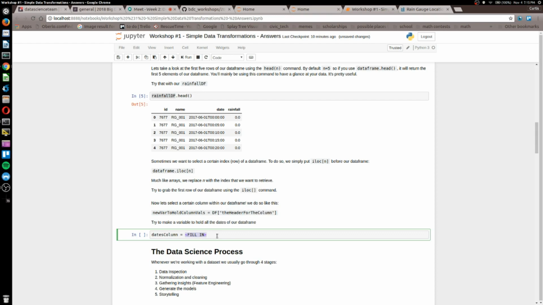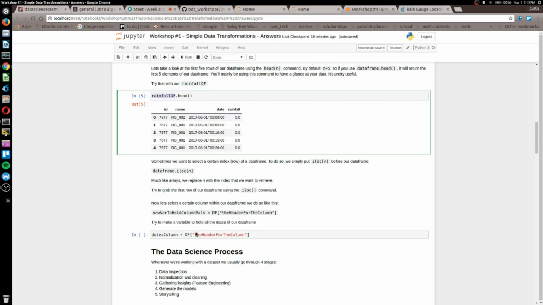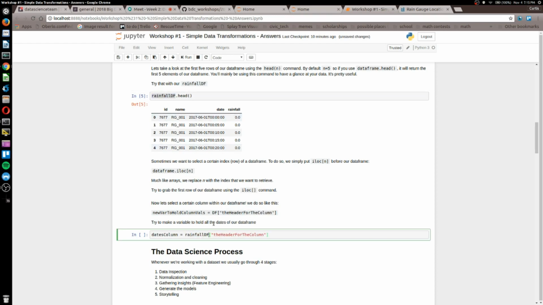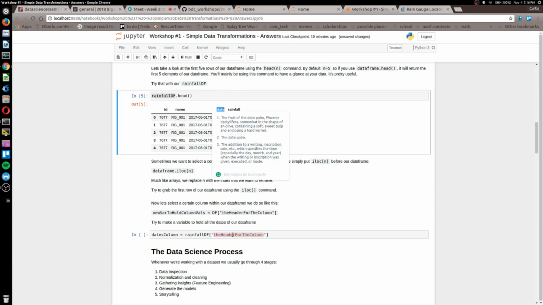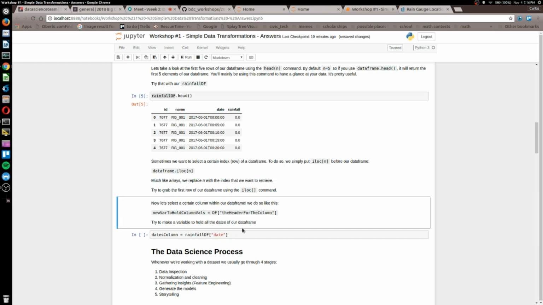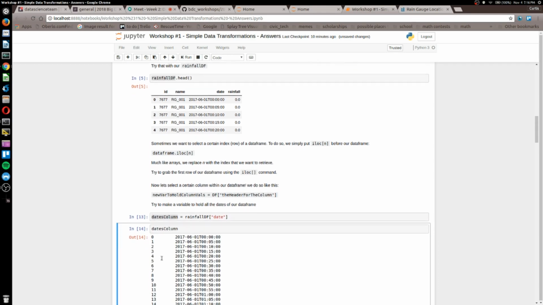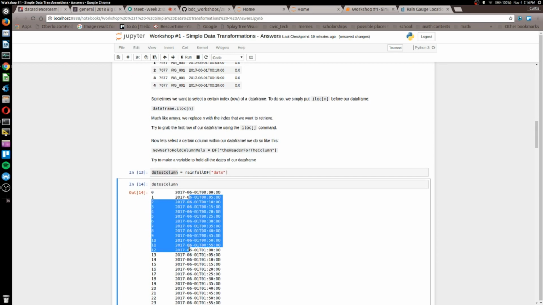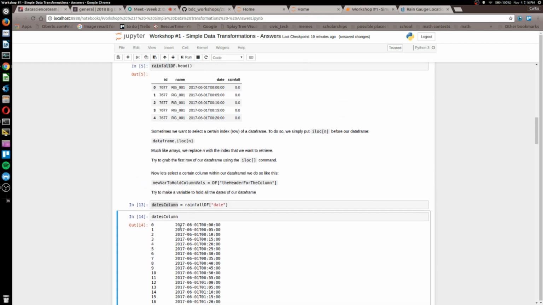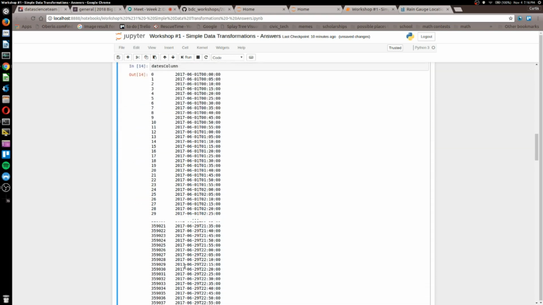Let's make a variable hold the dates of our data frame. So I want to select all the objects underneath the date header. And if we check this out, we have all the dates in our data frame. So this corresponds to row number, or index number 0, index 1, index 2, all the way to the end.